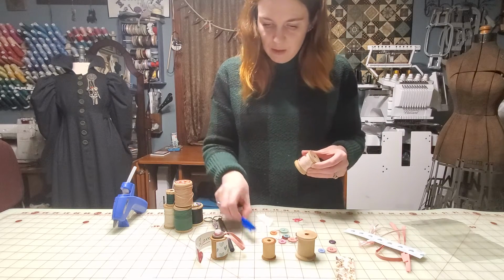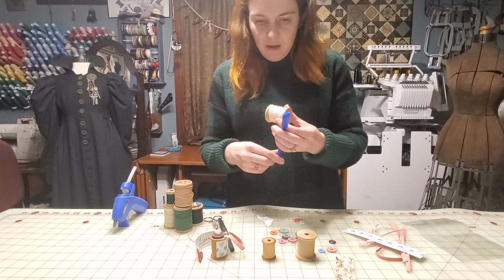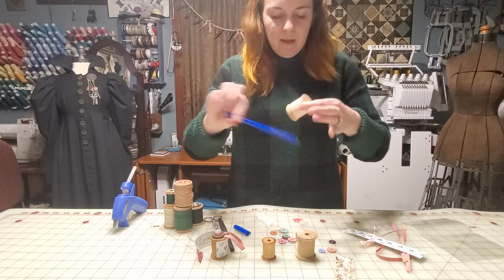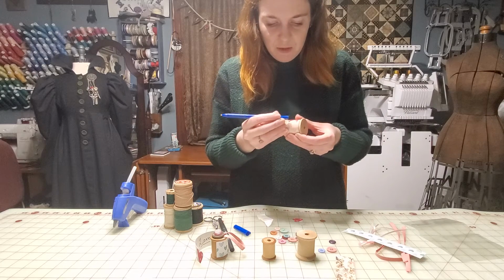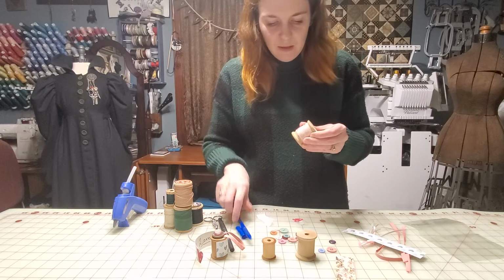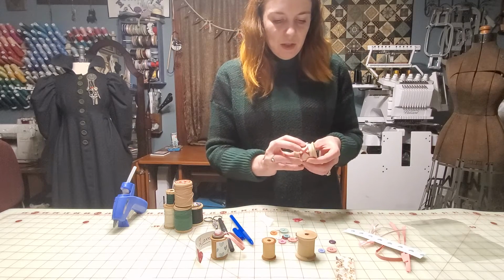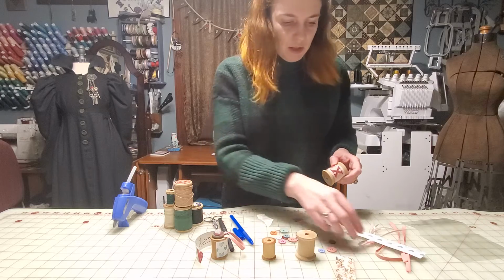All right, I'm going to take the tip of my pen and use that to press this down. That way my fingers aren't all in the glue. There, perfect. All right, so that part's done. Now, if I wanted to, I could tie this, which I think I'm going to do.